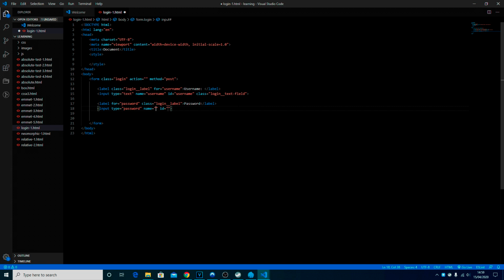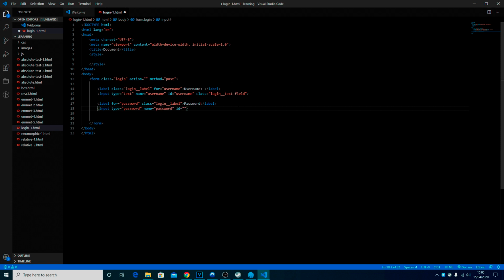The only difference between an input type text and input type password is that when you use the password field, you get those little dots and asterisks rather than seeing the letters. Okay, so it still holds text, but you don't see it visibly. And so the name for this, we're going to call it password.